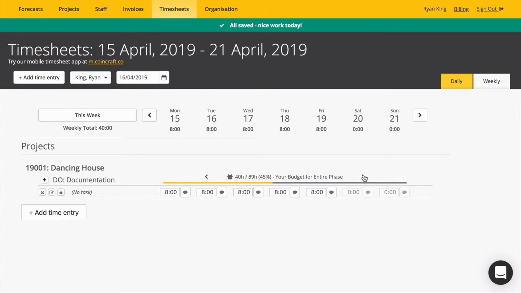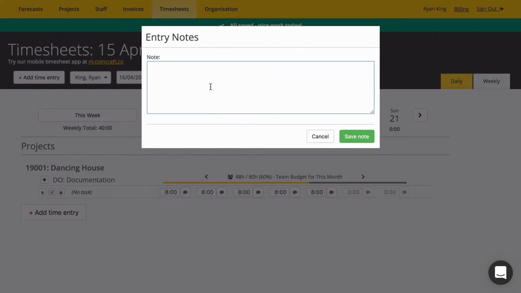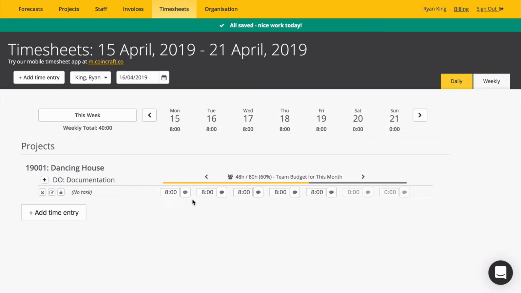So we not only have your budget, but your hours for the entire month, as well as hours for your team and hours for your role. You can add a note against a time entry by clicking the little speech bubble there, and you can say this is a note. And you can see that it has a note filled in based off the 3 dots on the icon. Admin people will be able to lock time entries.